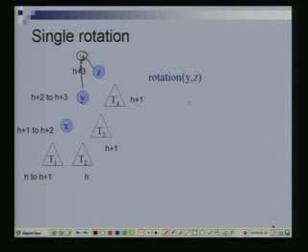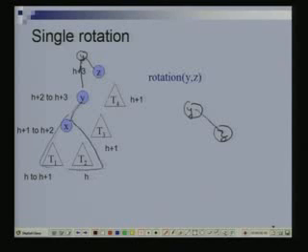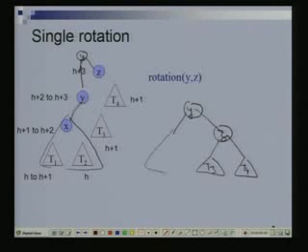So let me just draw it here. y will now become the parent of z, and where will I put these two? This is one subtree. This remains as it is. This will not be changed. T3 and T4 are the only ones which have to be moved. T4 will remain at the right, T3 will come to the left, and this big piece will remain as it is. Yes, that's what the rotation was.